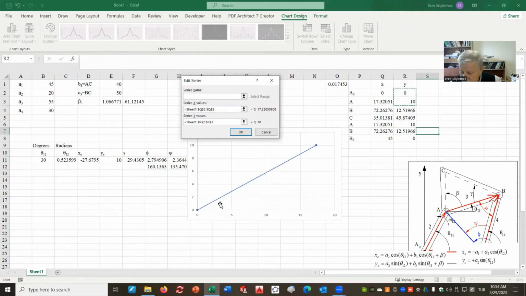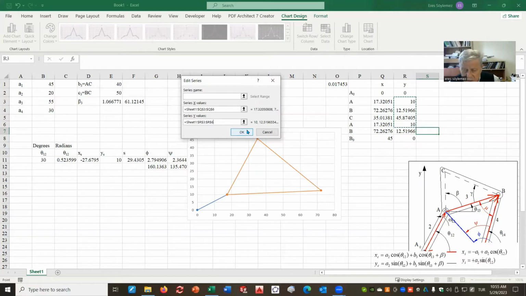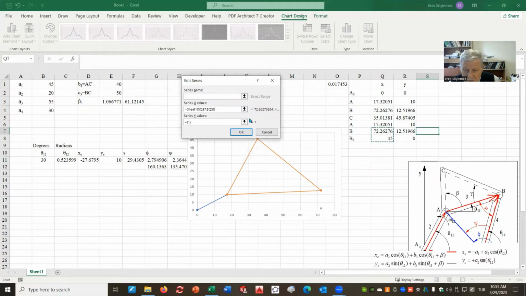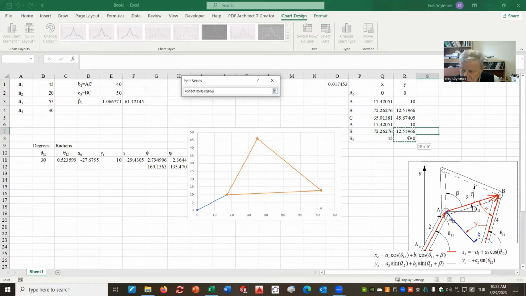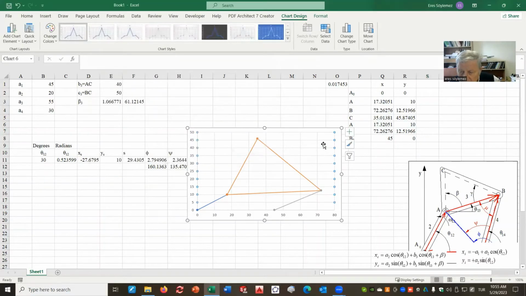This line represents the crank. Okay, add A, B, C, A, which is that coupler triangle. This is the coupler. Okay, add B, B0. That's your mechanism.